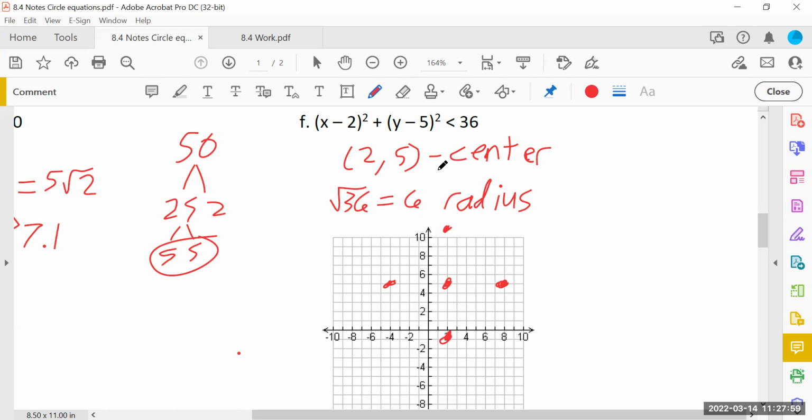If you already did, it's okay, but there's one issue here. This one's not equal to 36. It's less than 36. If there isn't an or equal to sign, so if this was less than or equal to, I'd still draw in the circle. Since it's not or equal to, it's just less than, I'm going to draw my circle, but it's going to be dashed. If you already drew in your circle, just erase the little pieces of it. That's okay. But make this a dashed line. This program doesn't like me drawing little dashes in a circle. It keeps trying to make them straight lines. But you get something close.